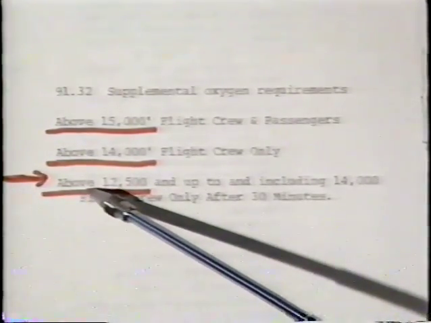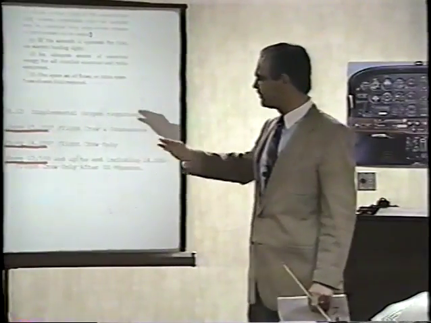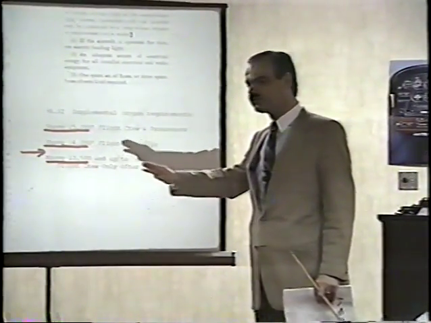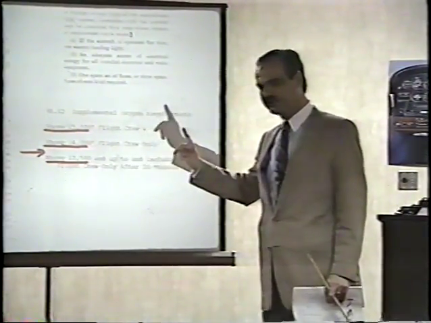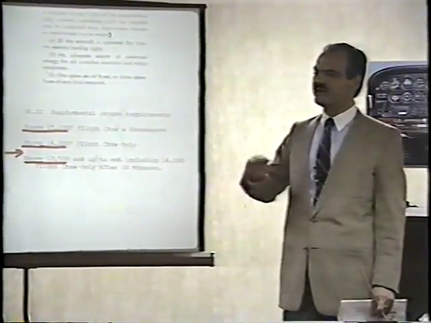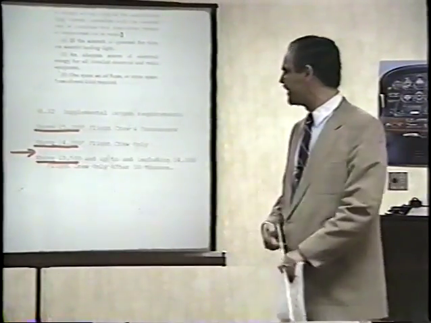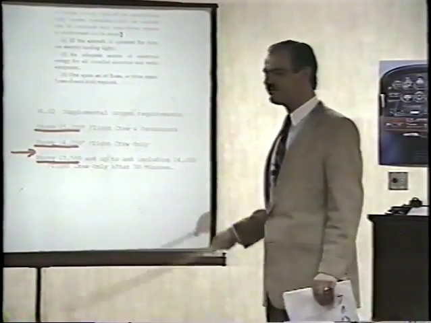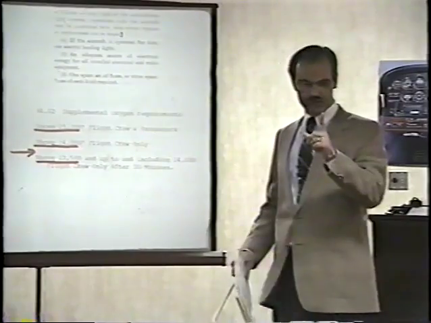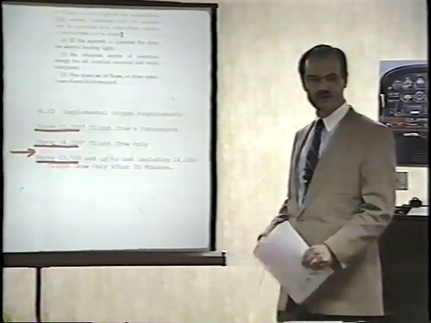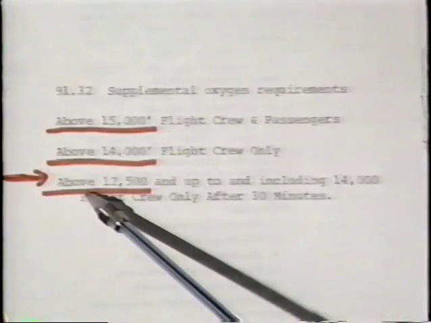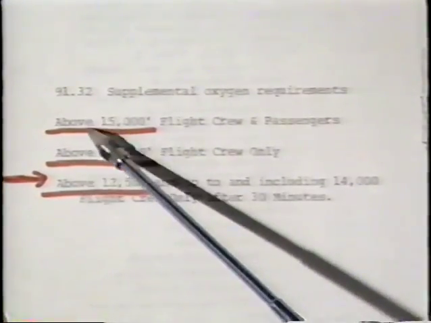One way you can remember that is that they originally proposed that these oxygen rules would apply at and above these altitudes. However, various aviation lobby groups said, oh, please, give us this one last westbound altitude of 12,500 feet. And they said, all right, we'll give you an inch, just 1 inch. In other words, these rules for oxygen will apply above these altitudes.